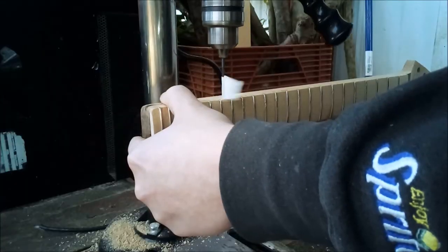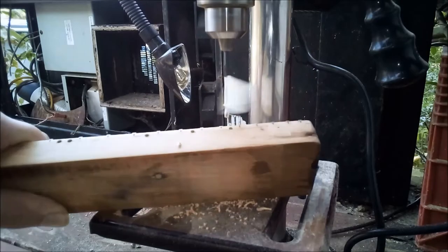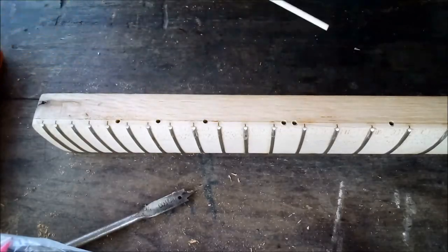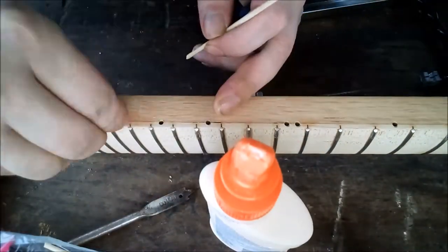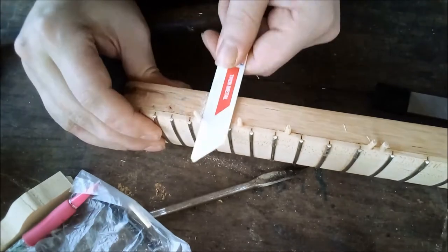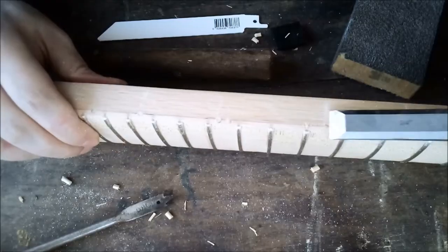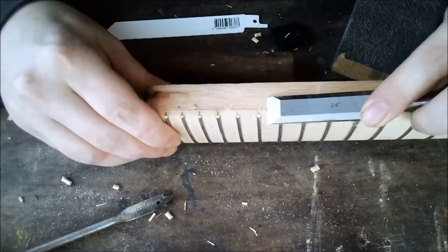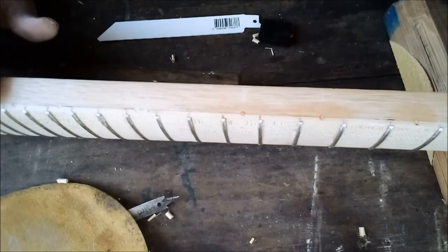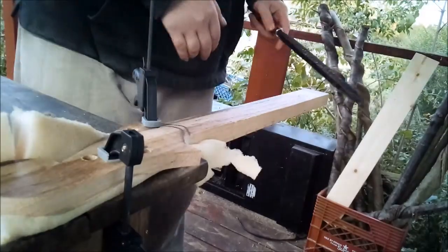Now to drill the side marker dot holes — note the little paper tape flag used as a depth gauge. It was pretty fiddly but I think it came out good. To fill the holes I used bamboo cooking skewers, basically the same process as the screw hole — cut them off with a fine tooth hacksaw blade, ripped them flush with the file, smoothed them out with a sharp chisel. Then after a little bit of sanding and a spit shine — yeah, gross, I know — I think that looks pretty great.